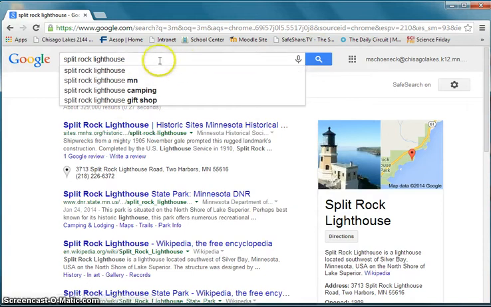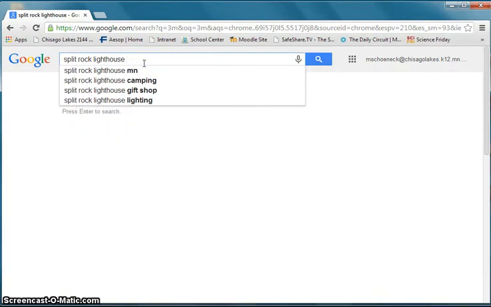But at this point I'd like to point out that to make your researching dig a little further, you need to add more search terms, but also think of your questions driving your research. For instance, I want to know how much it costs to build Split Rock Lighthouse. So here's my question.